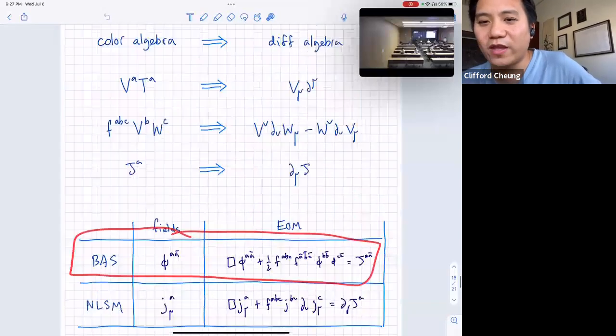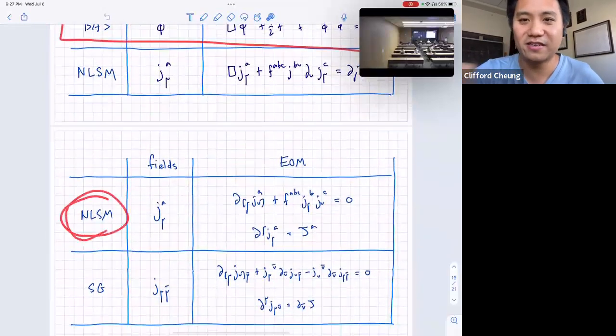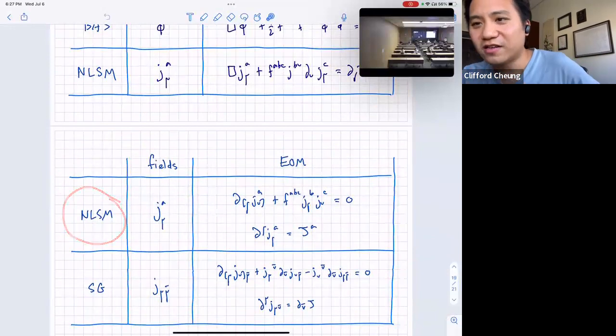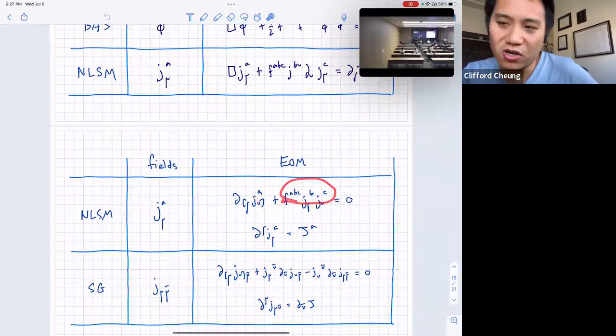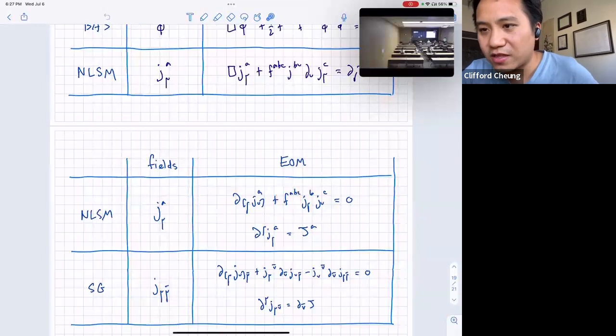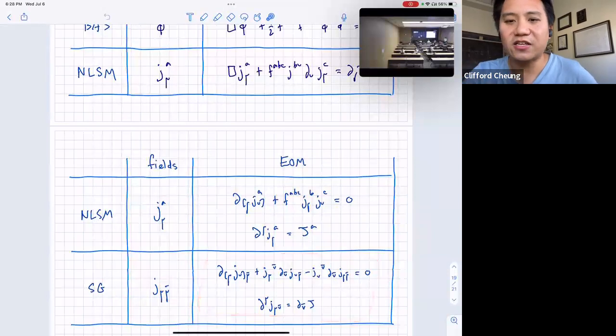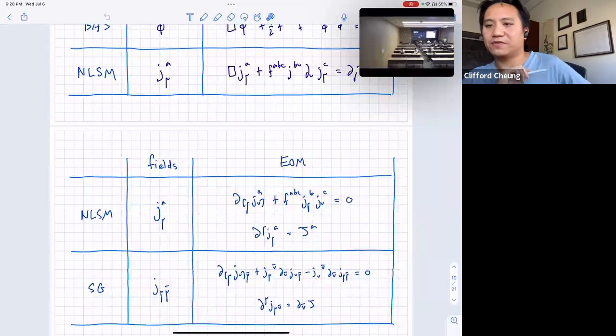Now we can go even further. Here's what you can do: you can go one level in again. Let's start with pions, with the nonlinear sigma model, which I wrote in this form, and it still has a color, really a flavor index. I'm going to call it color-flavor, and let me take that color index and replace it with yet another Lorentz index. Of course I'm going to call this J still, but basically take color, replace it with Lorentz, take the structure constant and replace it with derivatives. You get a new set of equations. This exactly defines the special Galileon. So this was a new set of equations we found that exactly reproduce all Galileon amplitudes.